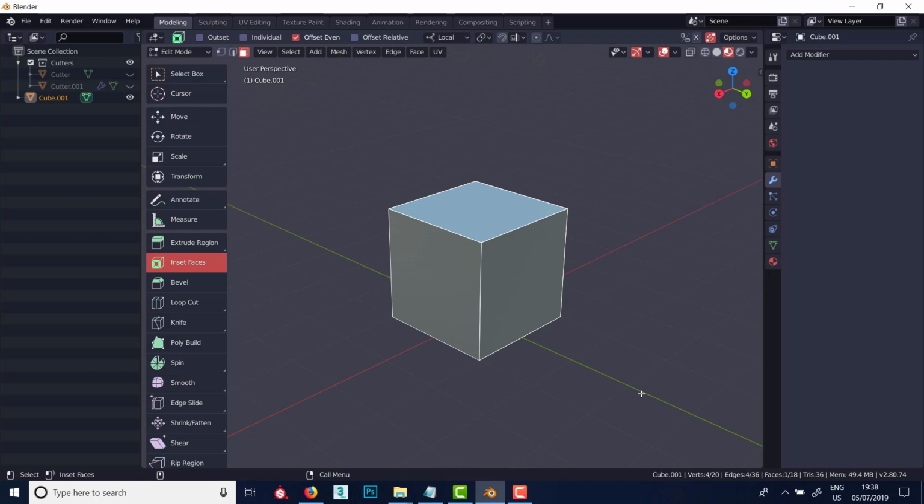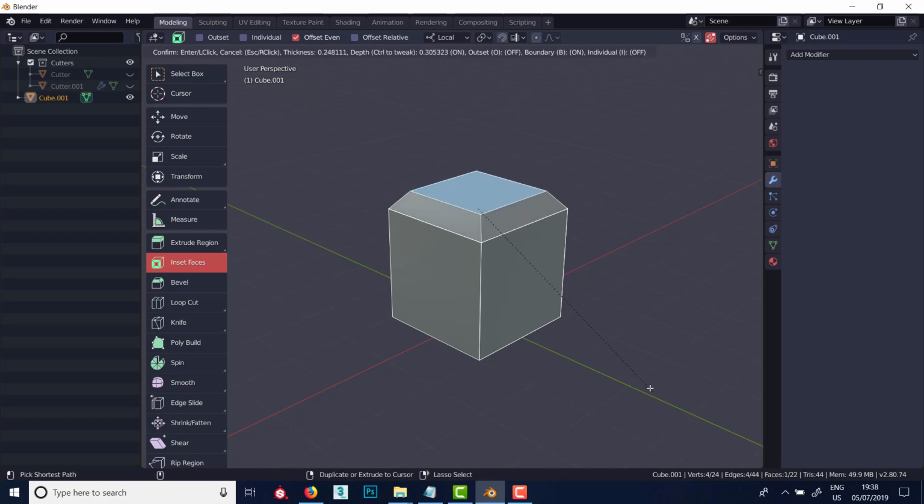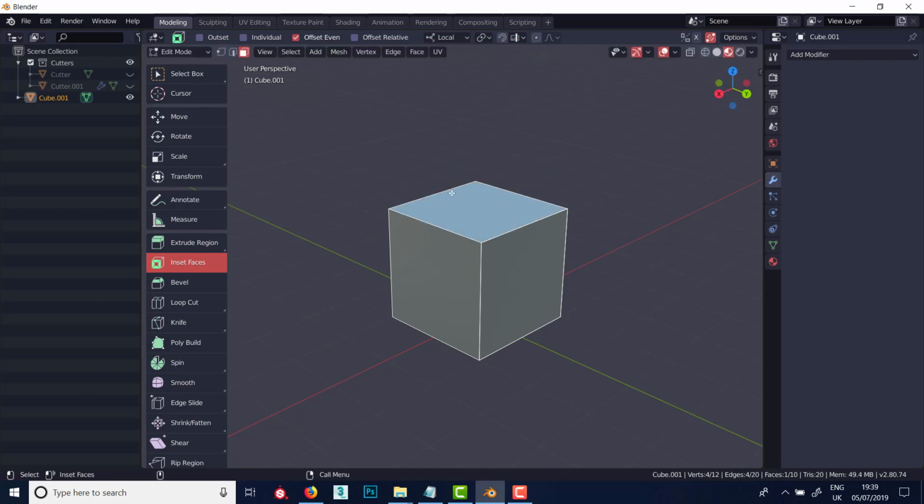So one other thing you would have noticed up the top, if I start insetting again, you look up the top there where we have all of our hotkeys, and that's something I showed earlier on, something that I really like in Blender, where you can use these hotkeys as modifier keys. So for instance, if I hold down control now, it's behaving like Max's bevel faces tool, and if I let go of control, it's going to be locked in at that depth, and go back to inset, holding control, letting go. So that's with the tool active, and now I'll show it with the hotkey.